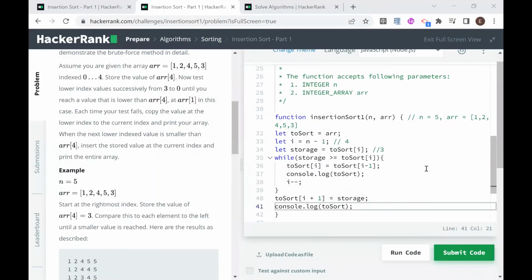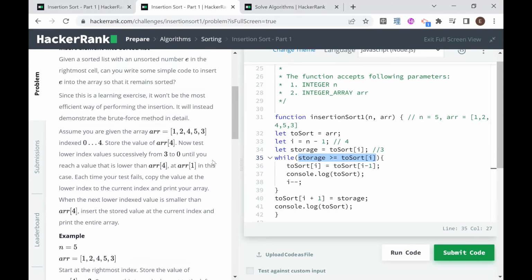Okay, so the first thing that I can spot here is that I made a logical mistake here with storage and toSort, because what we want to do is see if storage is bigger or smaller than what we have in the array, and only if it's smaller than the item do we want to shift them over.